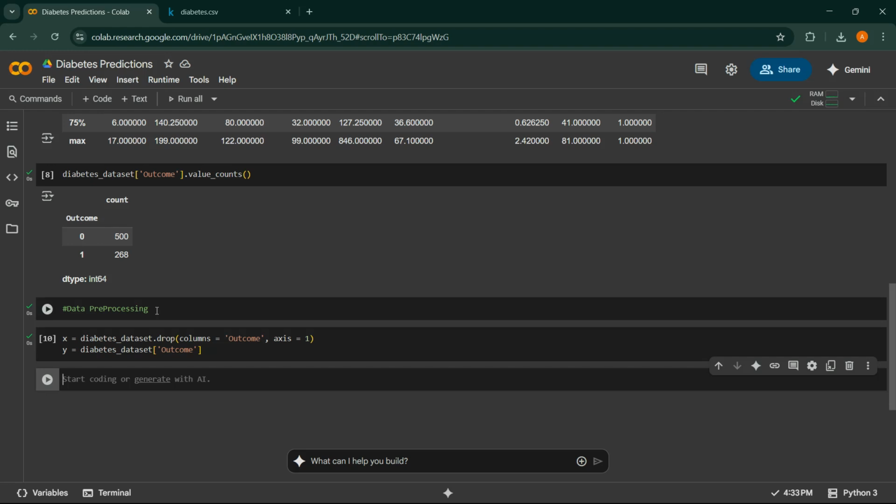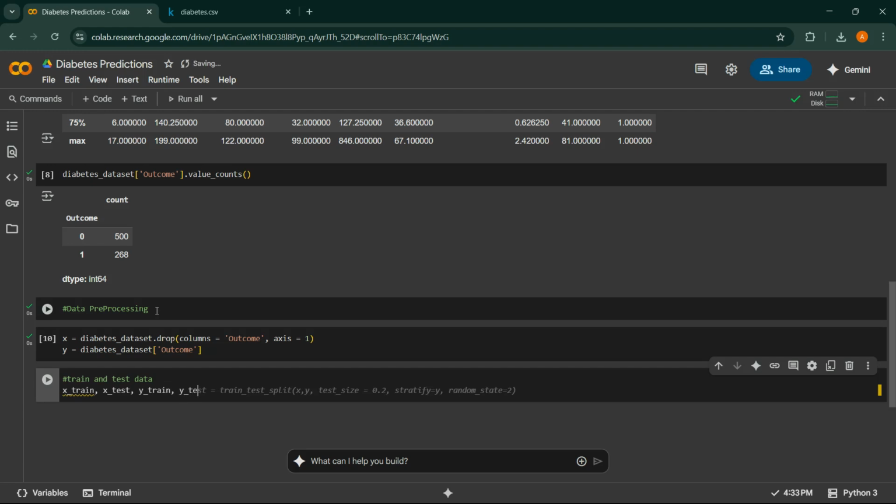Now next we will split our data into training and testing data. We have already imported train test split from sklearn.model_selection, so we are just going to mention the variables here: X_train, X_test, Y_train, Y_test, and it is from train test split.